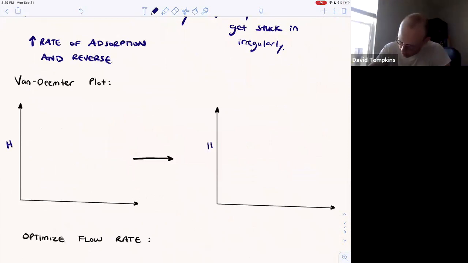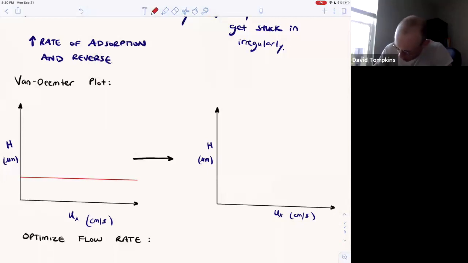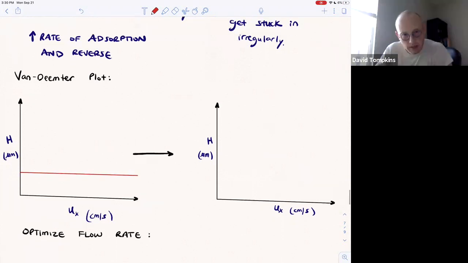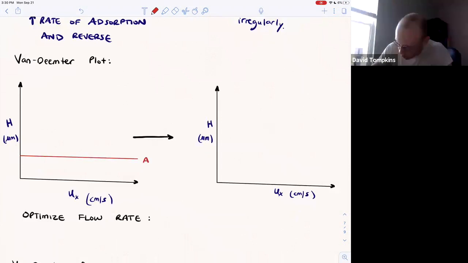The Van Deemter plot is the plate height in microns generally, or micrometers. It could be another unit of length, as a function of flow rates, which is generally centimeters per second. Any length per time works. This is linear flow rate. And if you first plot those terms individually, the A term did not depend on the flow rate. So once the mobile phase and stationary phase are fixed, A is constant or has a slope of 0.